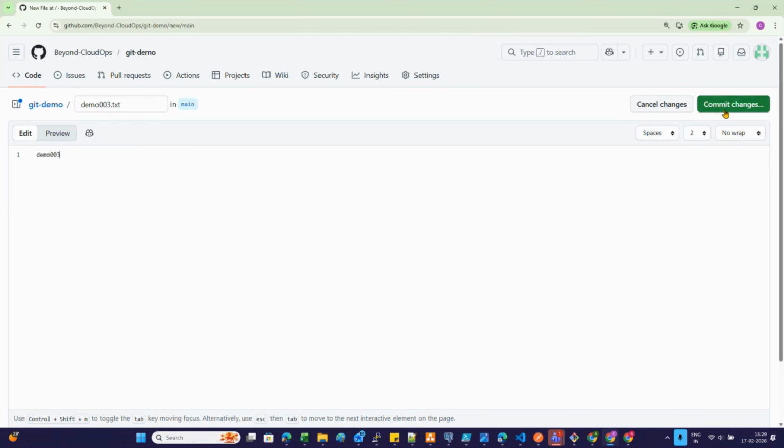So now what happens is feature 02 branch gets created and also the current pointer points to the feature 02 branch. If you give a git branch, you can see that. So now the current pointing branch is feature 02.